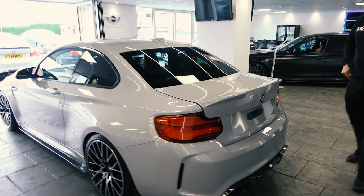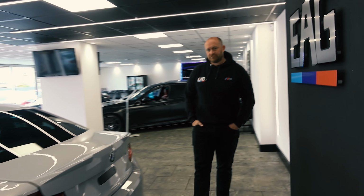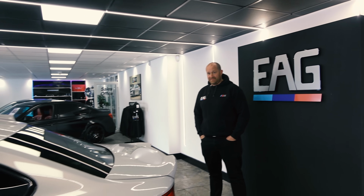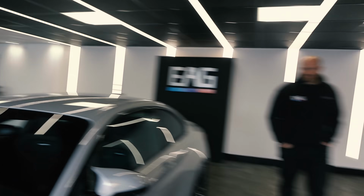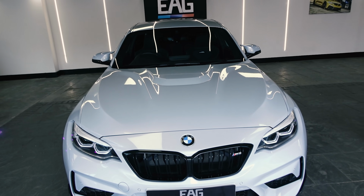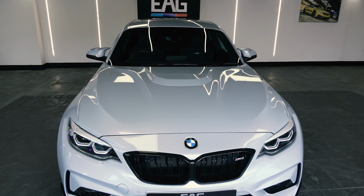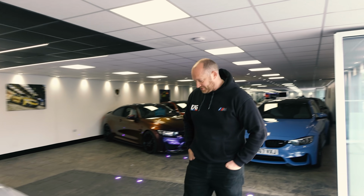really cool. Everything looks really smart because I saw it on your Instagram and immediately picked up on the big brakes because they're rare. And three pedals, also very rare. But actually getting up close with this, that bonnet is so cool. I'm a little bit annoyed that I missed out on that on my car. I was happy with how my bonnet looked, but that is just looking properly cool. I think all the little things together just make this a really special car.